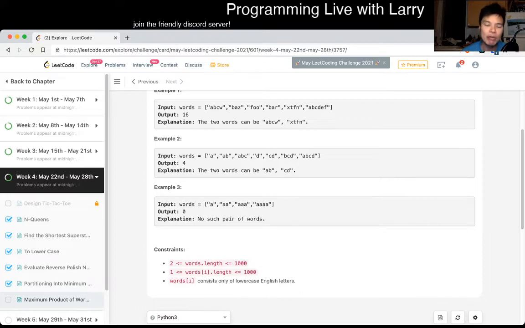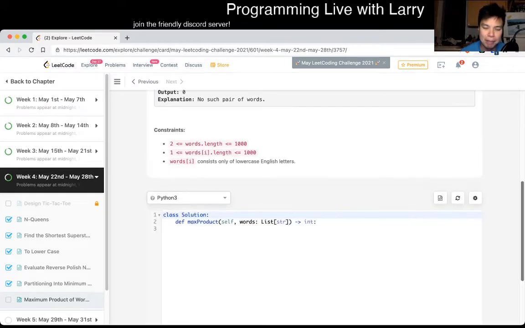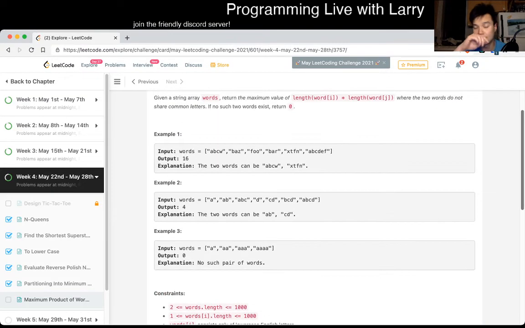So one thing that we can do is try to figure out how they share common letters. Well, they share common letters if they contain the same letters, right? That's what it means, obviously.